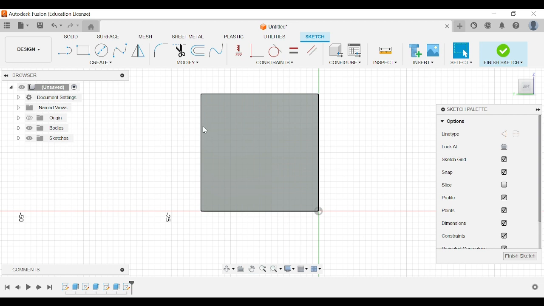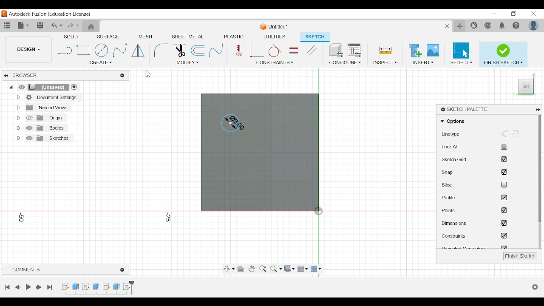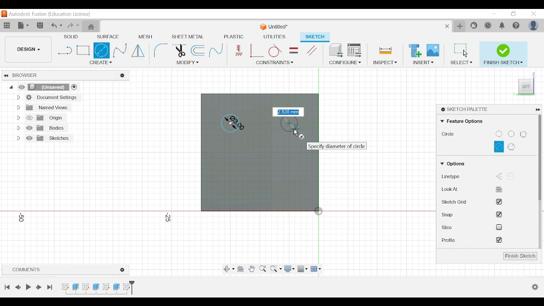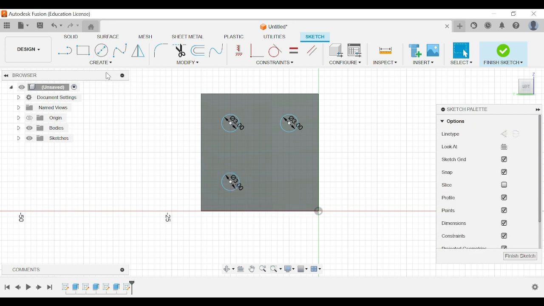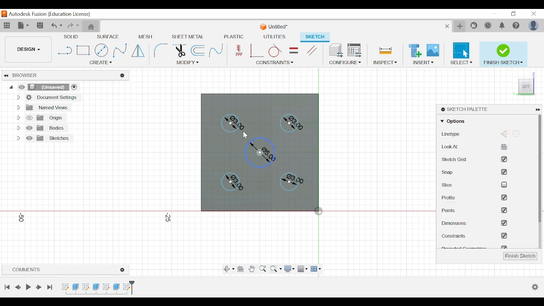Now I've got this up. What I want to do is a circle again, and I'm doing my 5. So I need to do a circle here, 3. I need another circle, 3. I need another one. And I think you're starting to get the idea. And I need one in the center, of course, because oh, whoops, 5. I accidentally put 5. That's all right. 3. Okay, so now if I dimension all of these to the correct dimensions, now they should mostly be the correct dimensions, but I'll still do it anyway just in case some of them are a bit off.